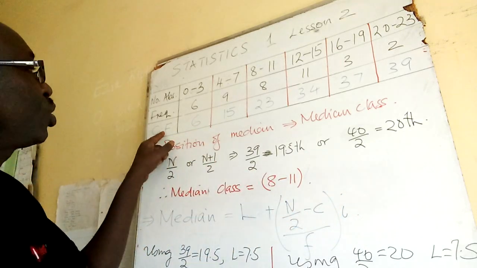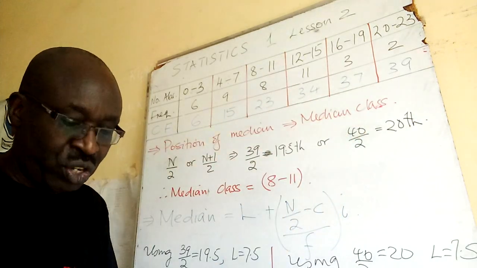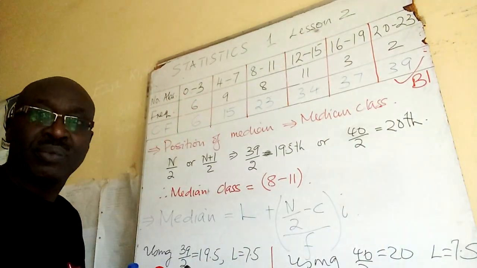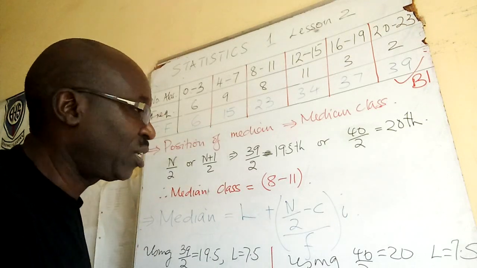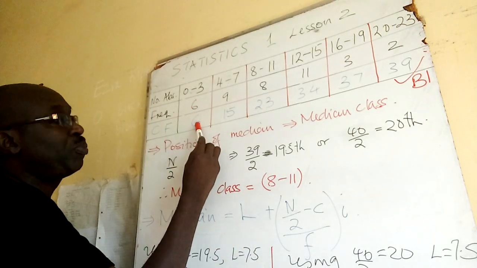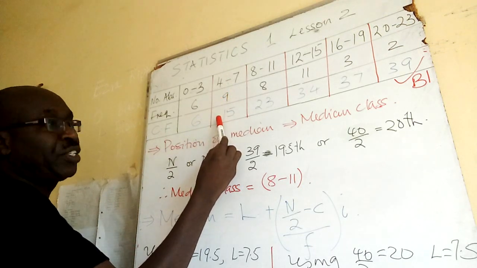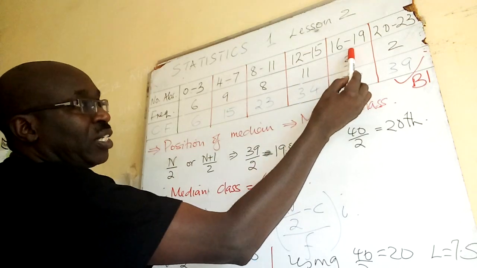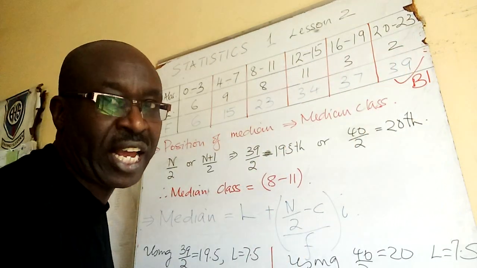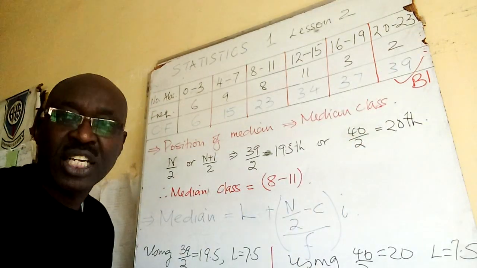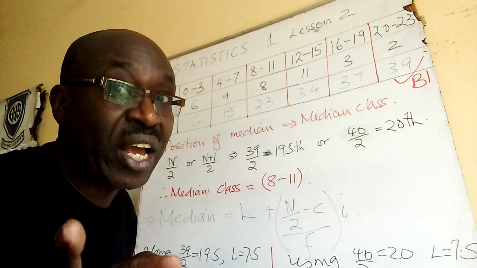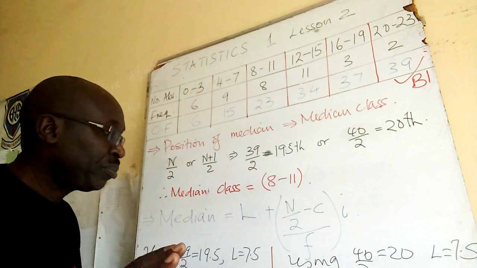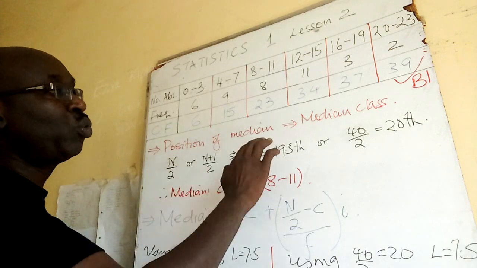If I take the version of N plus 1, I get 39 plus 1 over 2. So CF here is very important. This scores. So try to do this. We give it 1 mark. And do you remember how we got it? You start, then keep on adding. 6 and 9, 15. 15 and 8, 23. 23 and 11, 34. 34 and 3, 37. 37 and 2, 39. Which letter is attached to this? Capital N. No small n, my friend. This is science. Capital N. So that is how you would get it.